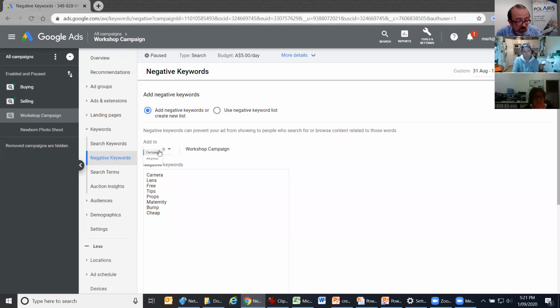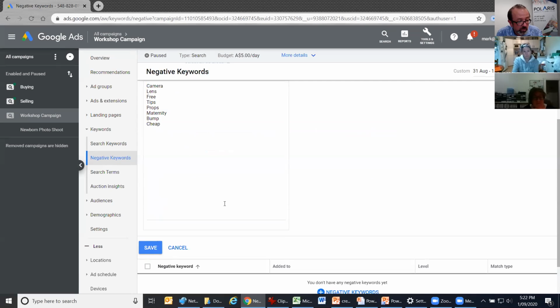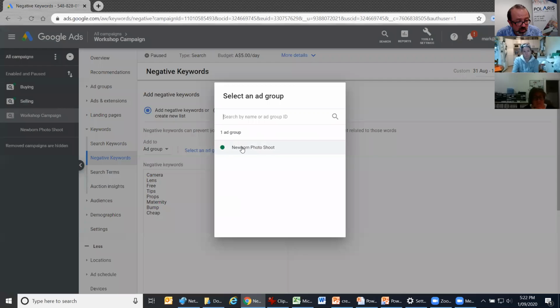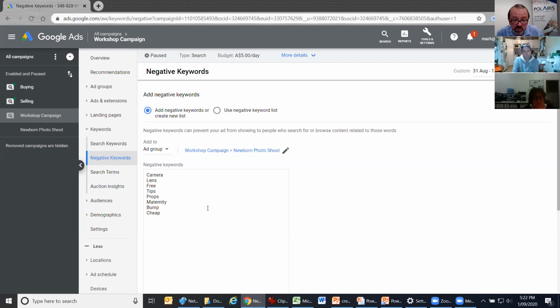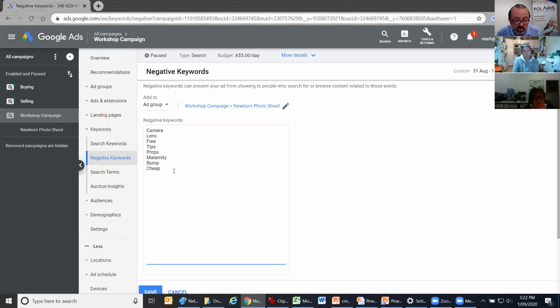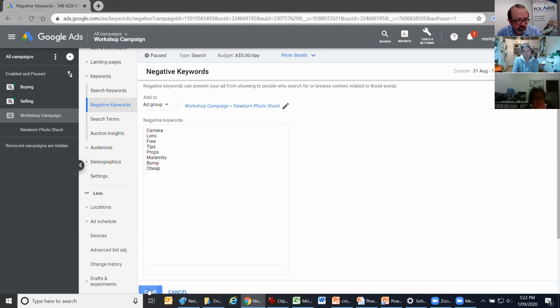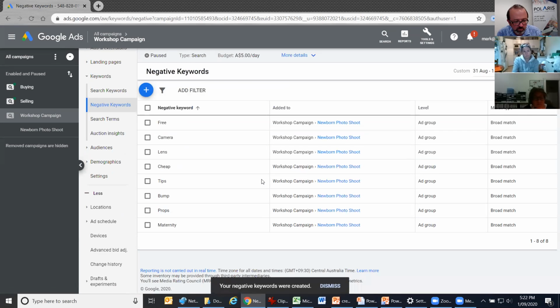No, we won't. We'll add them to our ad group. And we'll select an ad group and we're going to choose our newborn photo shoot ad group. So now these are negative keywords for this ad group. So it means that any query that someone plugs in that includes any of those keywords will not trigger the display of one of these ads. That's that. So we've created some negative keywords.